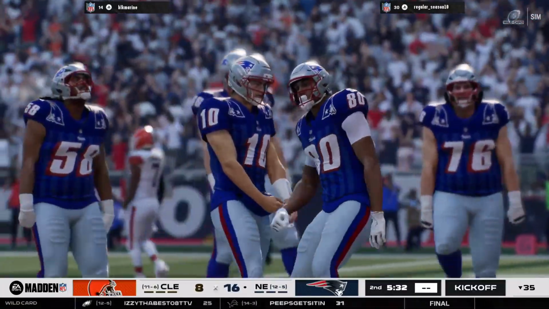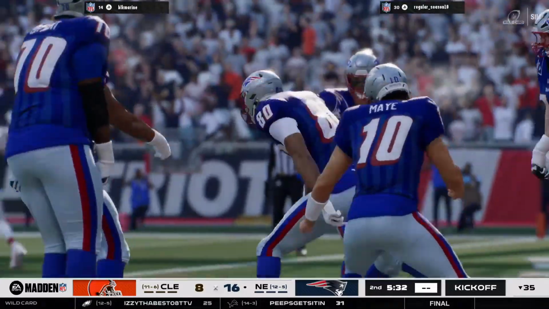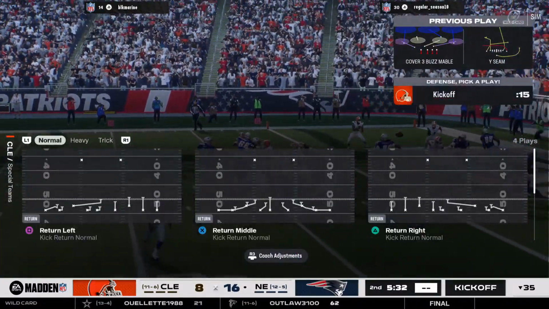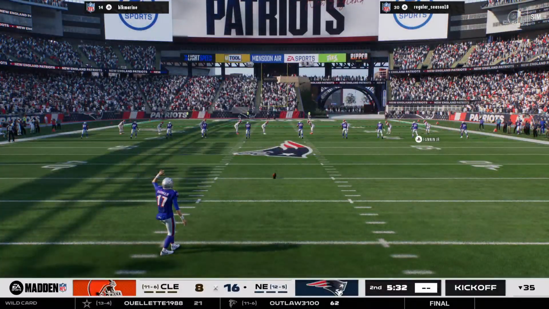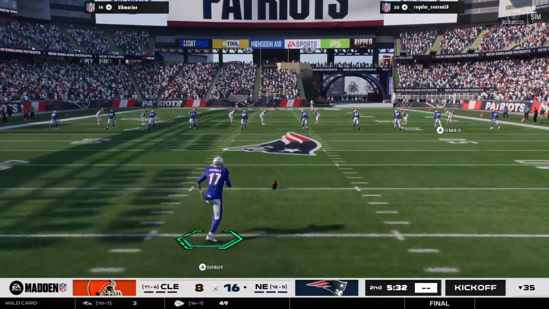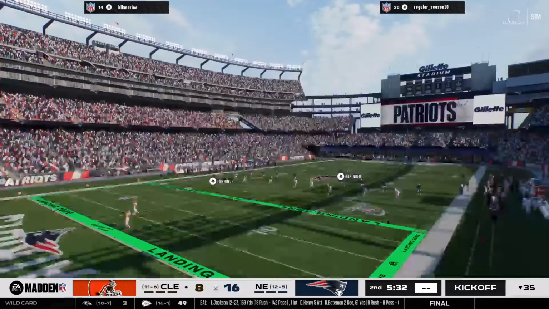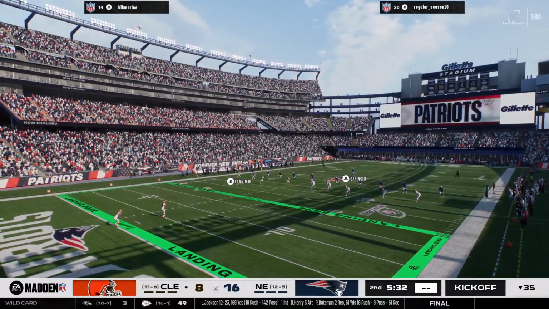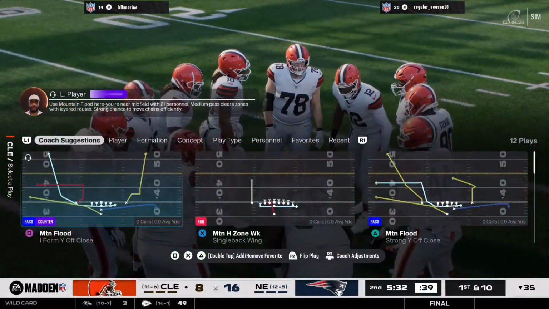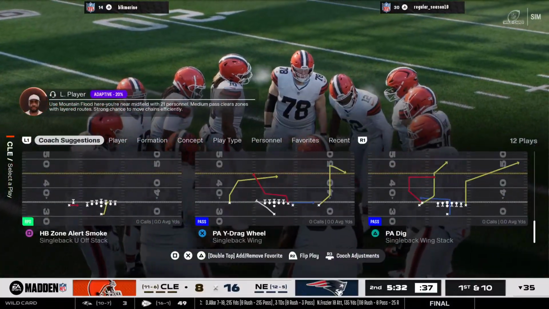Everything's about matchups, especially down here this close to the goal line. I think my guy's better than your guy. I'm going to put him in a position to have success, throw it up to him, and let him do the rest. Both teams ready to go once more as the kick's away. The Browns take over first and 10 at their own 35-yard line.